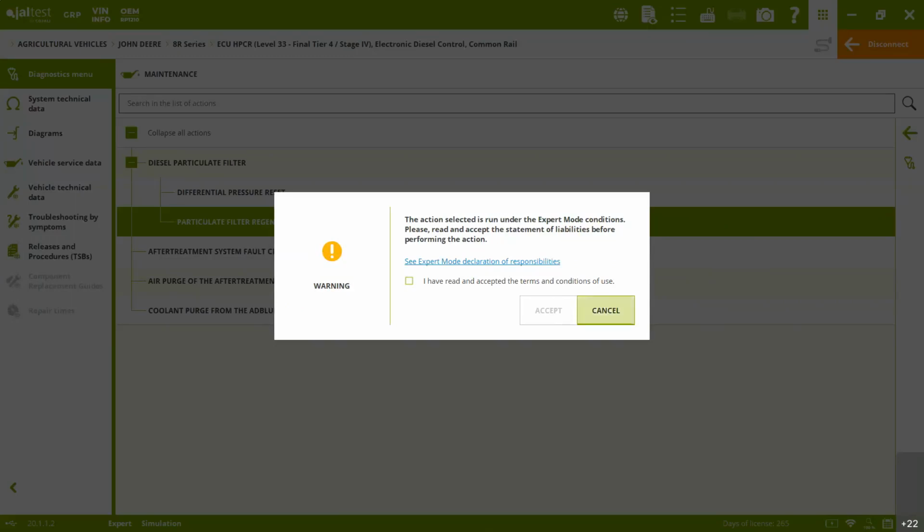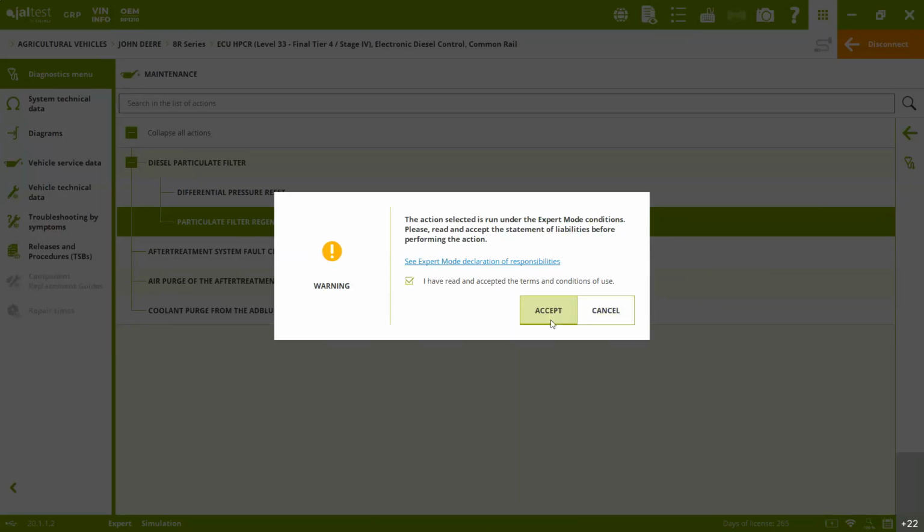So this code is going to allow, for instance, shop managers to decide which of their technicians are going to be allowed to perform some of the actuations. Okay, so keeping that code and providing it only to the ones that are allowed to perform these, let's say, critical actuations, we're going to guarantee that safety, right?